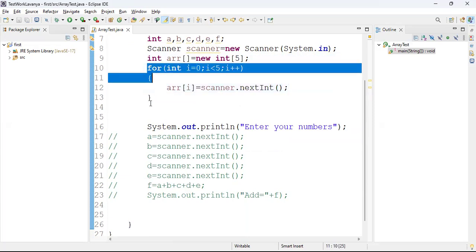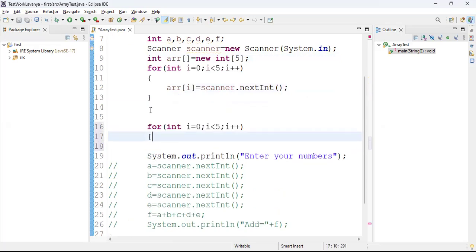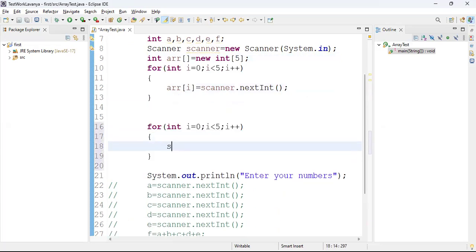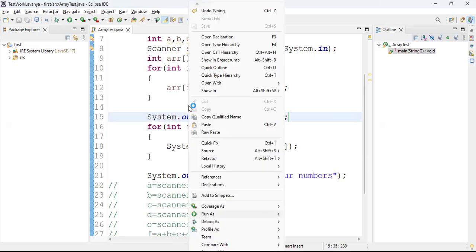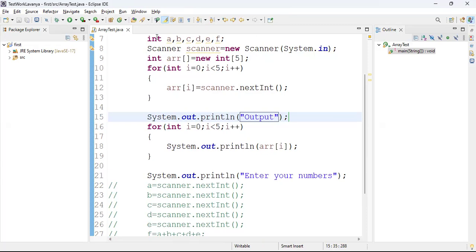After that, we can print the array. What is the syntax to print? Again we require the same for loop, and then we can print System.out arr of i. There I'll prompt a message with System.out: output. Let me run this now.